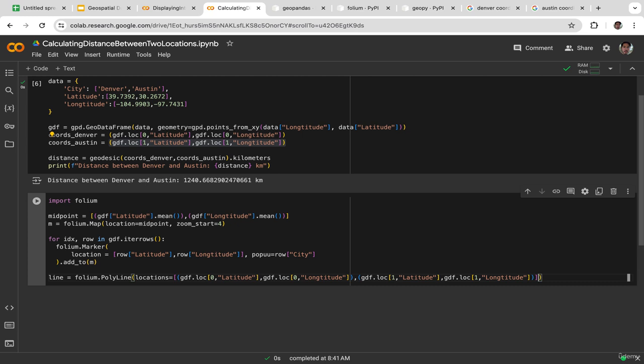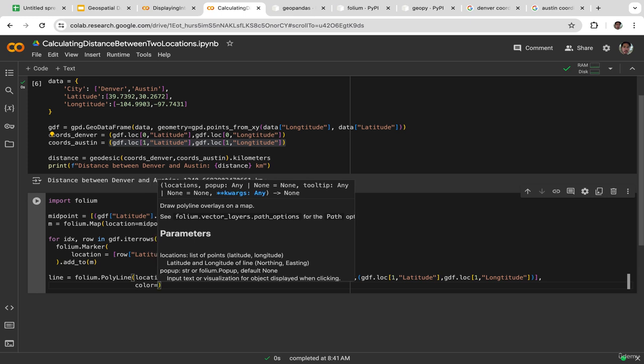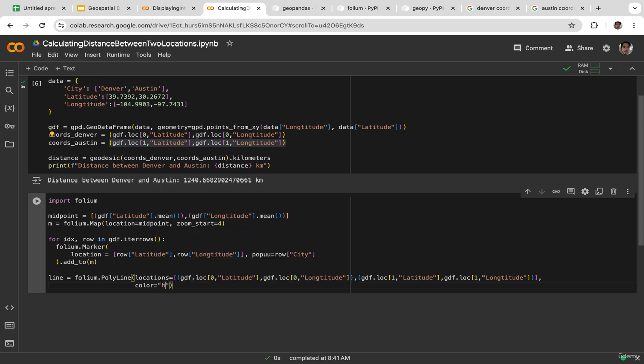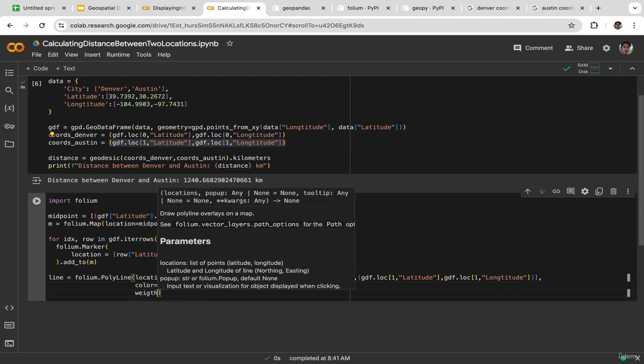Next, we are going to set the color of the line to blue. However, if you want to use a different color, it is totally up to you. And we are going to set the weight to 2.5.